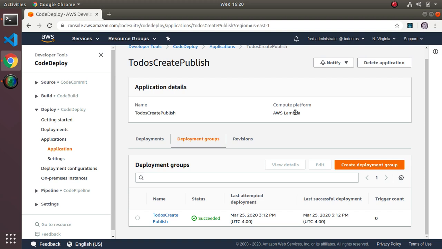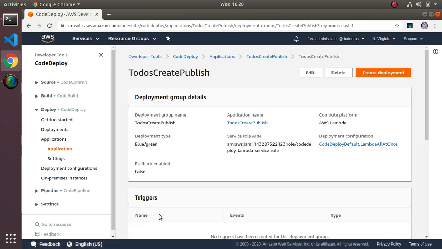The next part is you need to create a deployment group. In this case, I created a deployment group called to-dos create publish. The big thing you really just need to do is assign the service role. And that's the role that we just looked at, right? And then you have to tell it the kind of deployment. In this case, it's kind of an auto pick list, but I'd use the Lambda all at once.